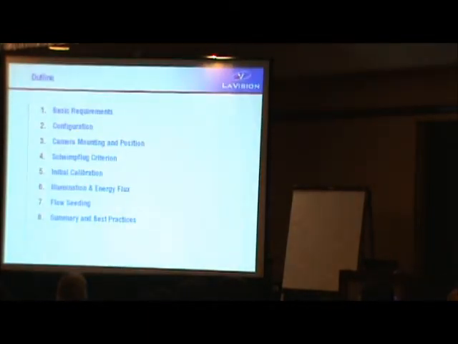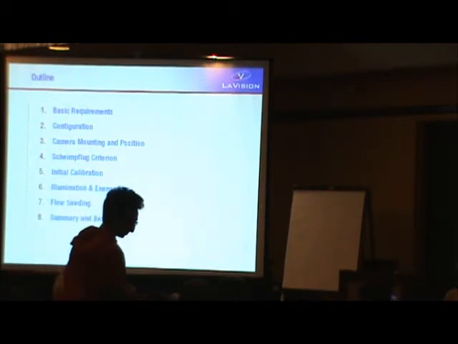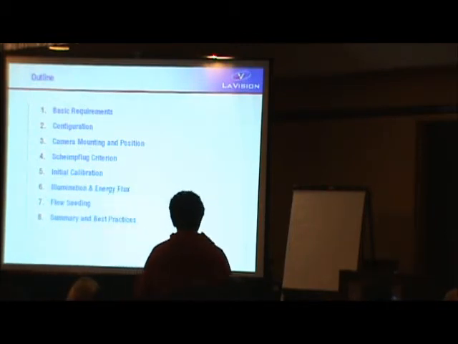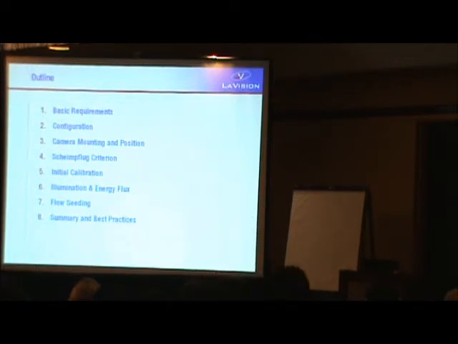Just a rough outline. I'll go over basic requirements of a system. When can you apply a system to what types of flows? Typical configurations, including a discussion about different types of configurations we've seen, plus comment on you're not restricted to any particular configuration. How you mount your cameras and position them. The Scheimpflug criterion, which anytime you're looking off axis, you have to account for the Scheimpflug angle. Initial calibration.